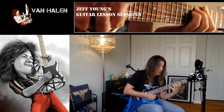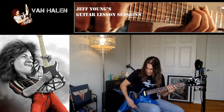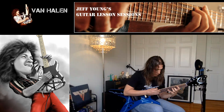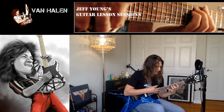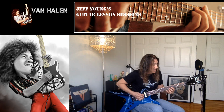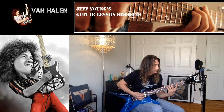And then he comes down into this hammering part. And this is when I say, don't make the work harder on yourself. Lean forward and let the neck help you. This is a great left hand exercise. All whole steps. Again, it's right out of this pattern that we talked about earlier. But remember, his first lick, he didn't stick to the pattern. So he's out of the pattern. We'll talk a little bit about that more in a minute. But he's right here, these three notes, and he's just going second finger.